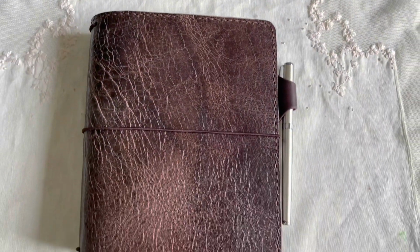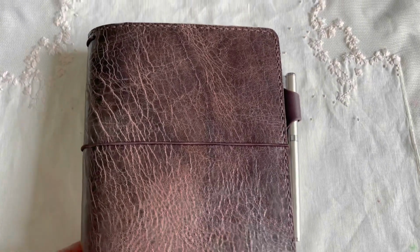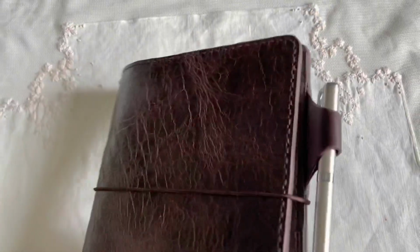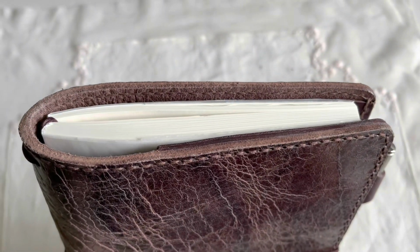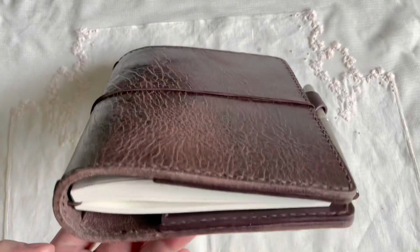And then we will be swatching them in this. I haven't really talked about this yet on the channel. I got this a few months ago. This is a Linden Tree Leather B6 Traveler's Notebook.